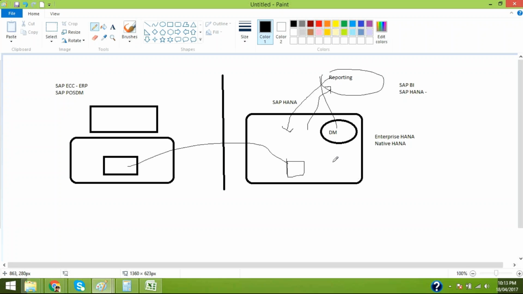85% of the requirement you can achieve by creating these data models. There are 15% of the cases where you can't fulfill your requirement by creating the models. At that time, you might require to use SQL. And the SQL which you're going to write is not the actual SQL; we call it a subset of SQL.